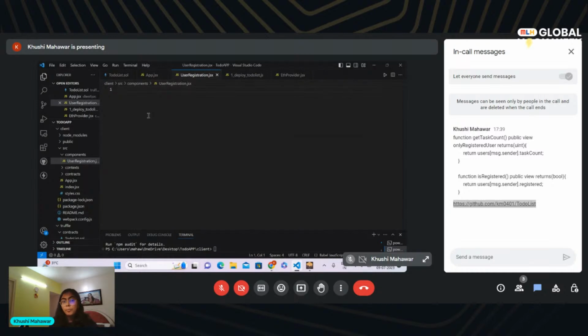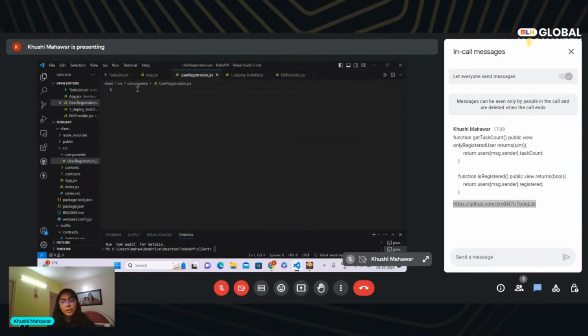these pieces are called components. For example, imagine you have a landing page, and it has a header, a hero banner section, an about us section, a contact us section, and then a footer. All of these components are stored somewhere else, for example, in the components folder in the form of pieces. So here I am just creating a user registration card where the user will be able to register himself.